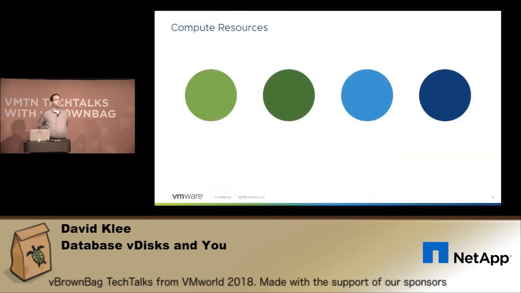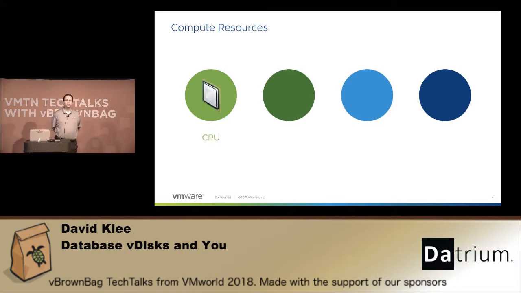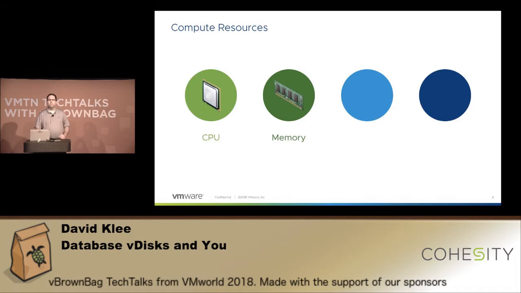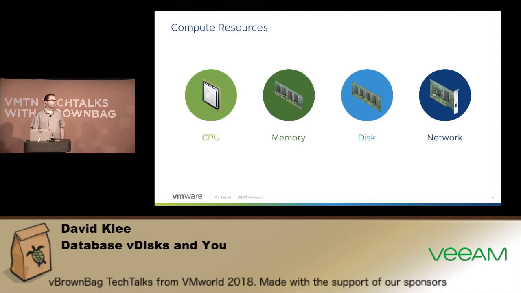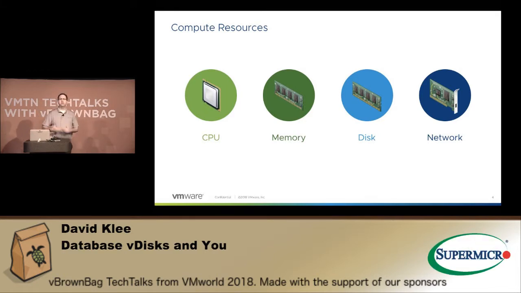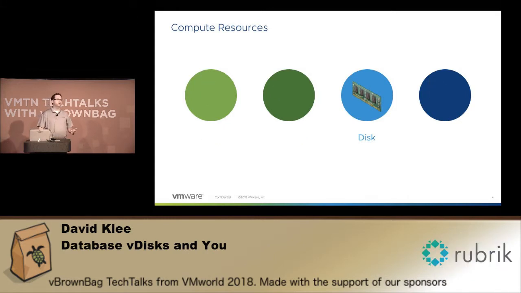Okay, first of all, let's start with the four main food groups of IT. CPU, memory, disk, and hopefully all of you are going to be on flash storage at this point, so may spinning rest in pieces. So all flash, and then networking. So the bottom line, this is really all virtualization is. It's compute resources and queues for how to get there. So what we're going to do right now, we're going to focus just on the disk.